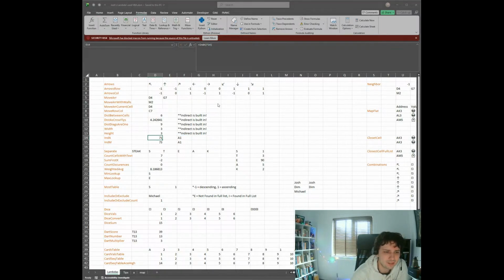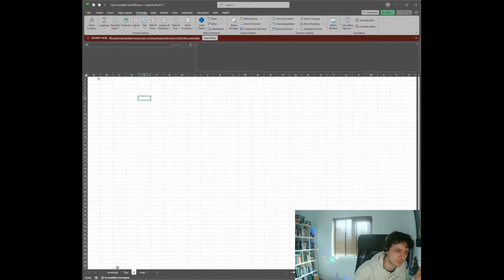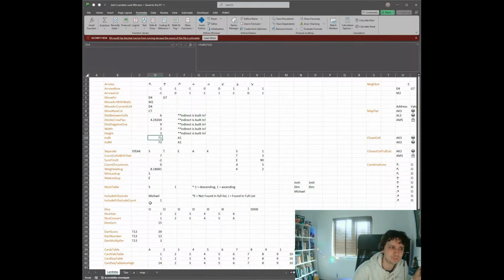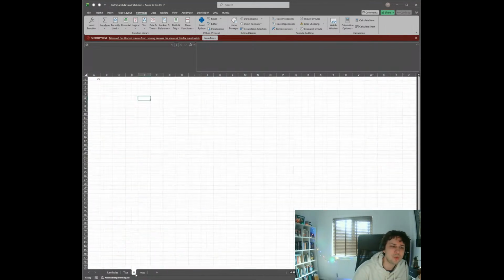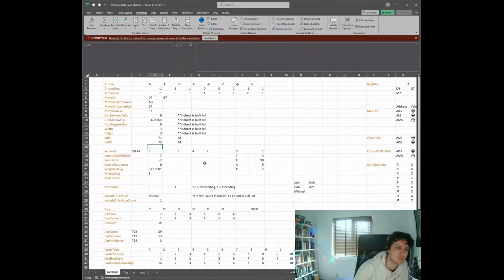Int A, lambda cell indirect, A exclamation mark answer. So if you have a worksheet named A, this will get you the result on that worksheet of that cell. So I guess he always renames his map worksheet to be called A, and then he can use this lambda on it. It's just not actually that bad, I know, it's a pretty good idea.